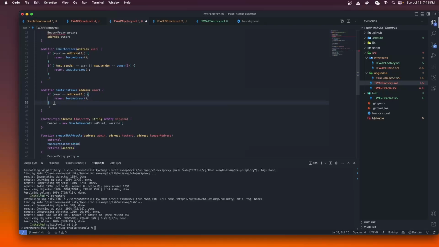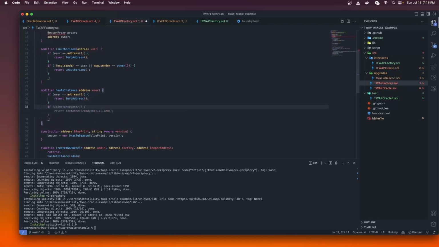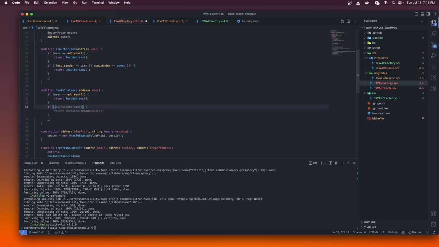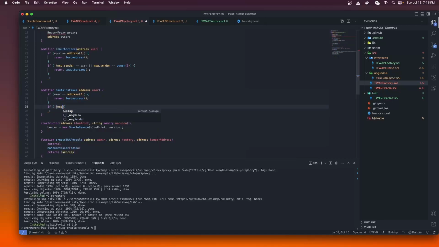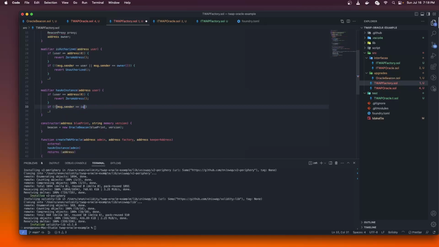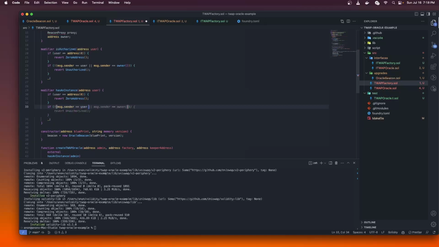And then also check if the message.sender is the user or the message.sender equals the owner.